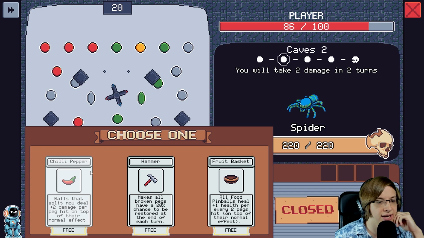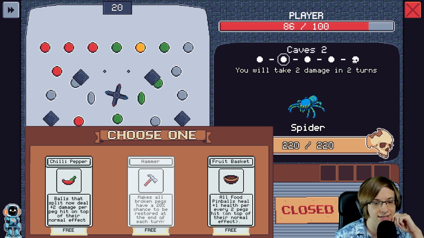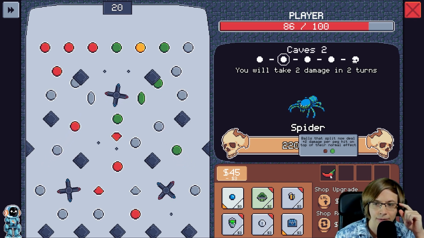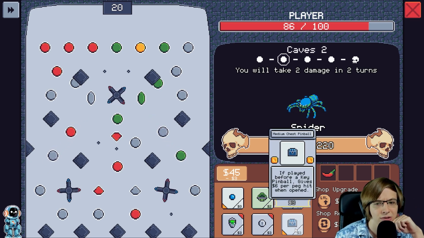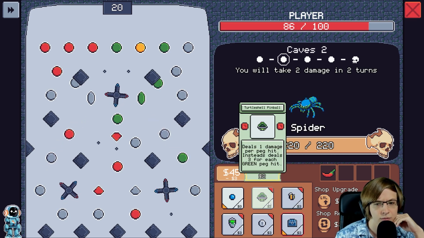Balls that split now deal +2 damage per peg hit on top of their normal effect. Or we could make all broken pegs have a chance to be restored, or the food. Let's try the chili pepper. So I guess there's only 2. There's a coconut. But there's other things that split, right? So why is it saying it only applies to those 2? I don't know. Either way, we'll lock this medium chest pinball.